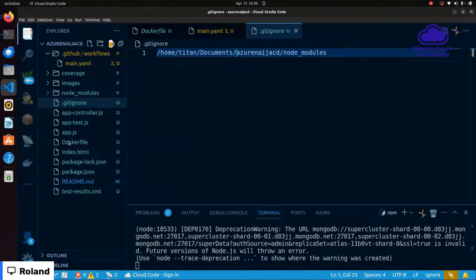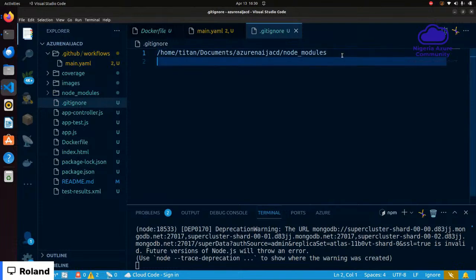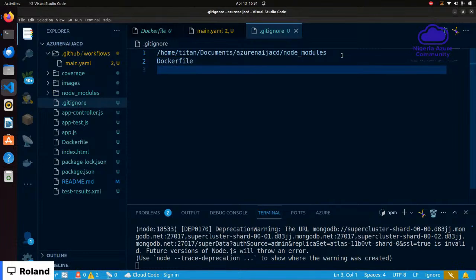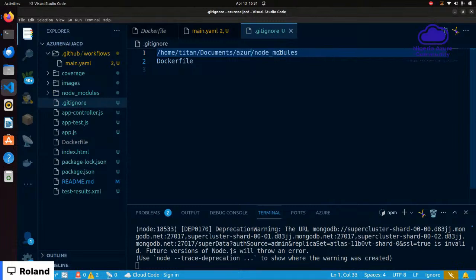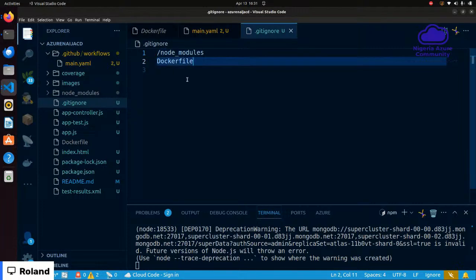Then which other files do we not want to copy? The Docker file. Are there other files? Okay.